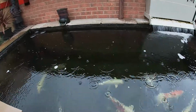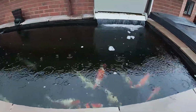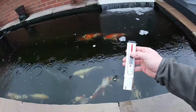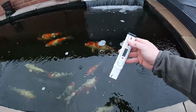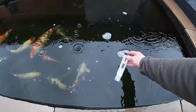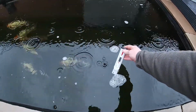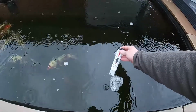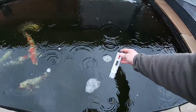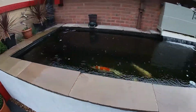So obviously we got the rain, and I'll just show you where we are. I use this one. Expensive but worth it. I think these are around 100 quid that I get for this one. That's looking like that's going to hold at 0.24. Yeah. So salt level in my pond is 0.24.